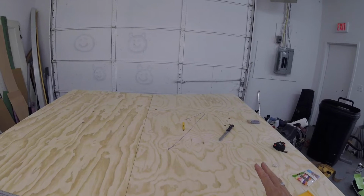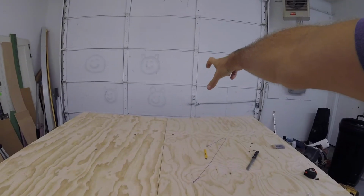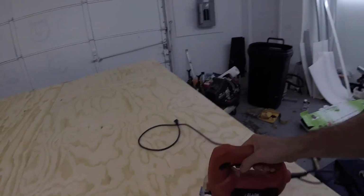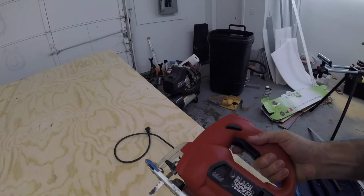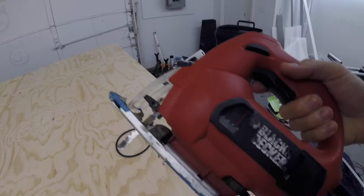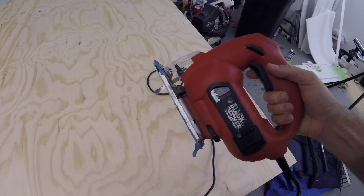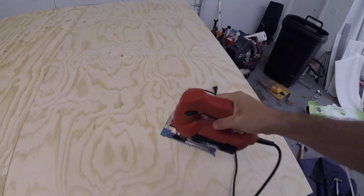We're gonna cut this out. I'm reasonably happy with how this looks. So we've got an interior height of, I'm gonna guesstimate, 6.5 feet roughly. So do what we're about to do, which is cut out the arc and cut out the corners. We're gonna use our friend the jigsaw here. I've got a fairly fine metal blade in there. I'll probably be switching to a rough-edged wood blade. But this will make this pretty easy.